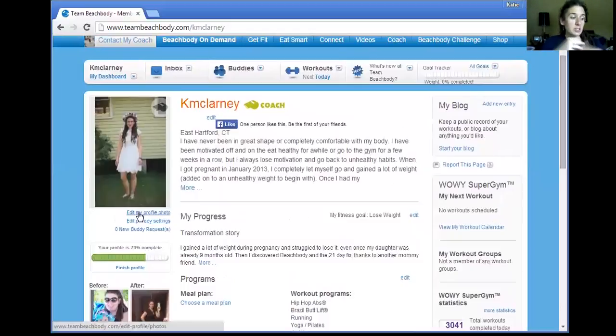Apart from the profile picture, sometimes it's good to have other pictures of you along the way. Whether you're at the beginning of your journey or the middle or the end, it's good to show each stage. Even if you're at the beginning, it's perfectly fine. It's important for people to be able to see where you're at and find you relatable as well, and it's much easier to relate to somebody with a photo. So when you start giving out this website, you're going to want to have a photo up there so people recognize you from meeting you on social media online or in person. They're going to want to see your face when they get to your website.